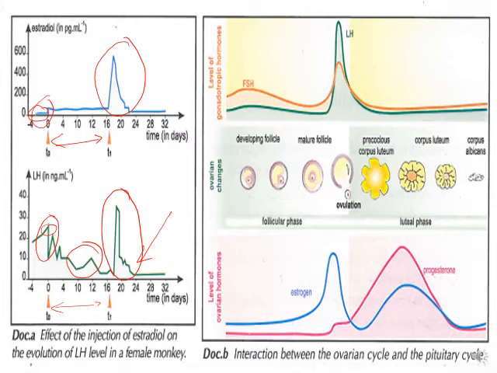This is ensured either by a positive feedback, as shown here, where both of them increase, or by a negative feedback control. When the level of estradiol is moderate, what will happen? This inhibits the secretion of LH. So when the level of estradiol is moderate, we have inhibition in the secretion of LH. This is called a negative feedback mechanism. Whereas when the level of estradiol is high, this exerts a positive feedback, and this will lead to the increase in the level of LH as shown in this figure.